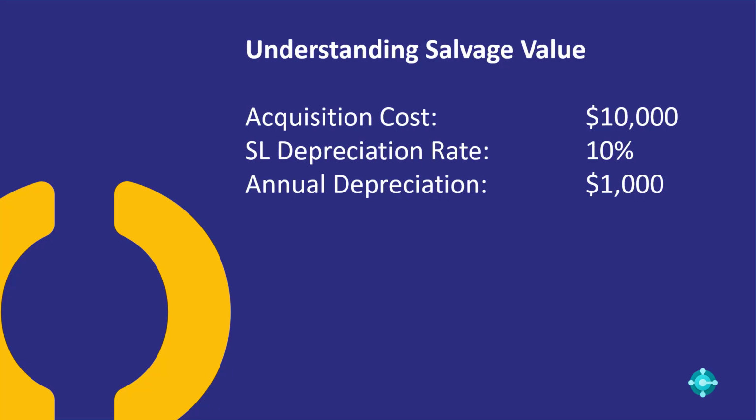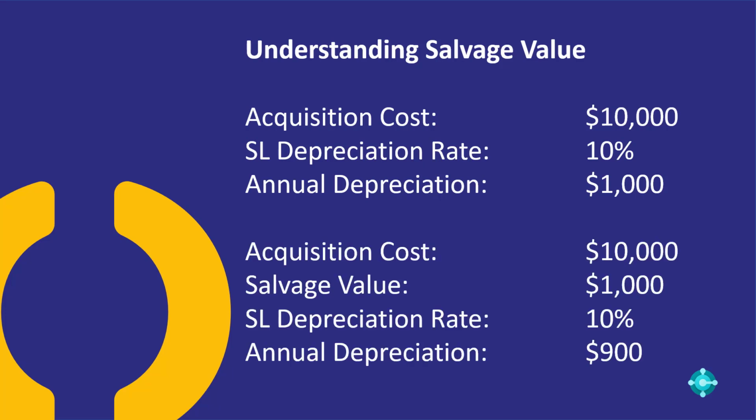A salvage value represents a value that you believe the asset will be worth at the end of its life. You can record a salvage value against the acquisition journal within Business Central, and the impact that has is that for the same asset with an acquisition of $10,000, but we're recording a $1,000 salvage value, over that same life of the asset, we will get an annual depreciation of $900. The asset will still depreciate over that full period of 10 years, just at a reduced amount annually and therefore on a monthly basis.